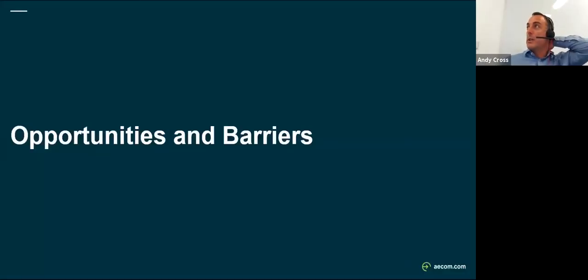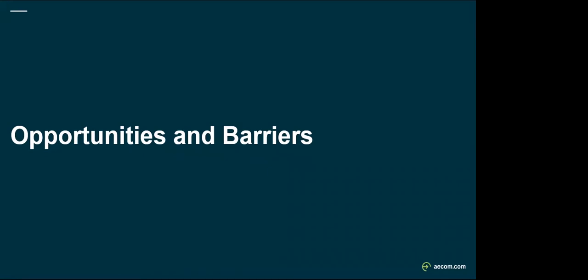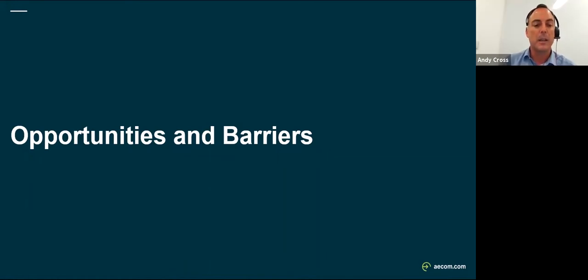Okay, so now we've looked at the generalities of the approach to decarbonisation across various industrial sectors. We're now going to start to get into the nitty-gritty of how next generation carbon capture technologies may be deployed in those sectors, and particularly by looking at the specific opportunities and barriers associated with them. David Memnior from the AECOM team is going to introduce that to lead us into the next interactive session by going through some of the more generic opportunities and barriers that apply to most technologies in most applications. Then we'll move into the next interactive session to look at some of the more specific issues for the different sectors. So if I can hand over to you, David, thank you very much.